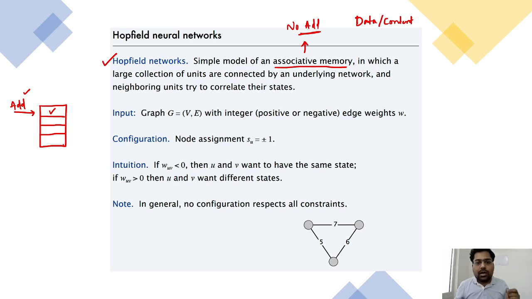Clear? So associative memory is a kind of memory through which we store new data in a pattern format. Another name for this is content addressable memory. In content addressable memory, basically we keep the contents, or you can say the data is addressed using the memory, so it is called content addressable memory.